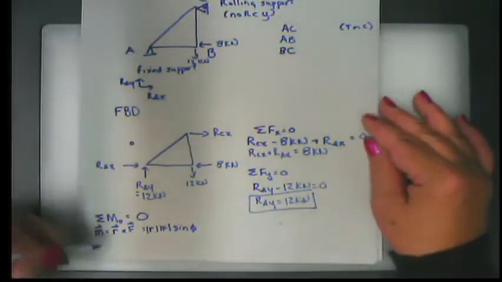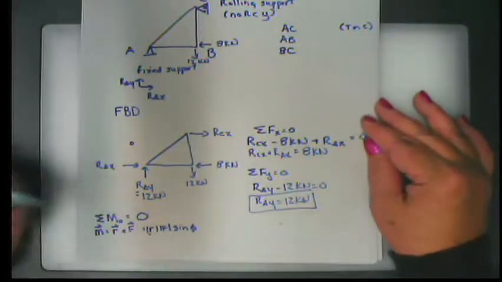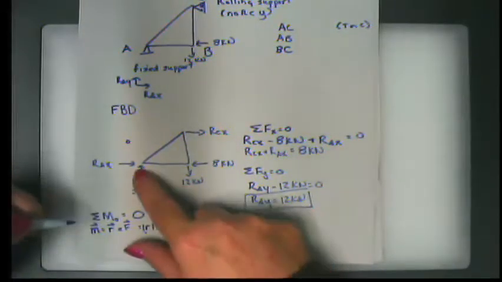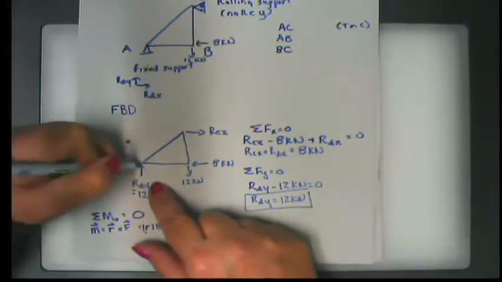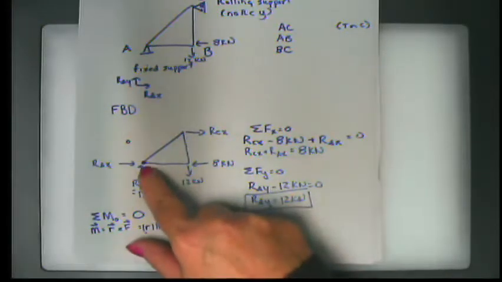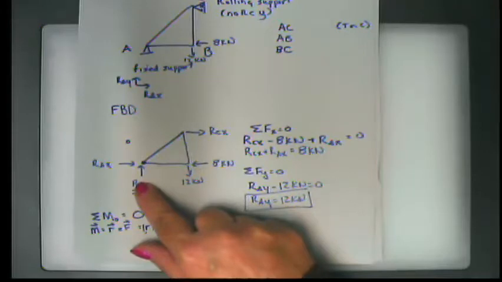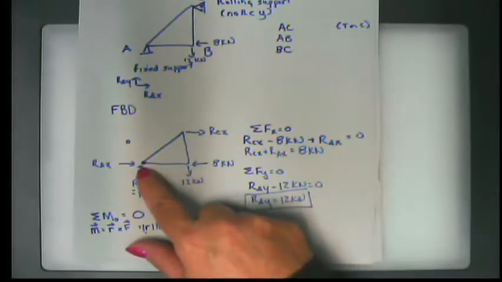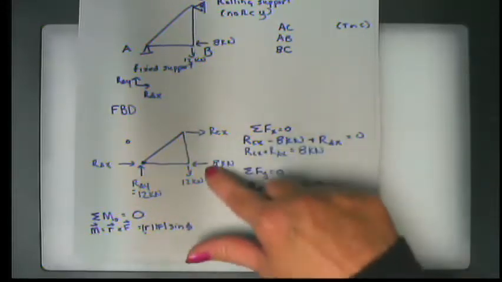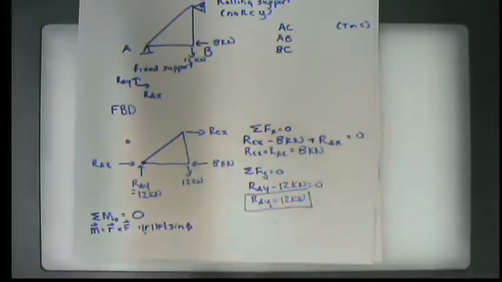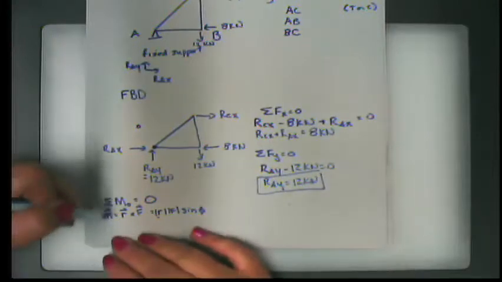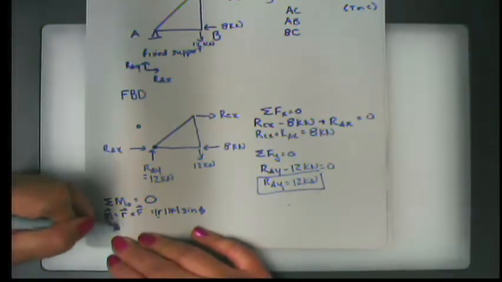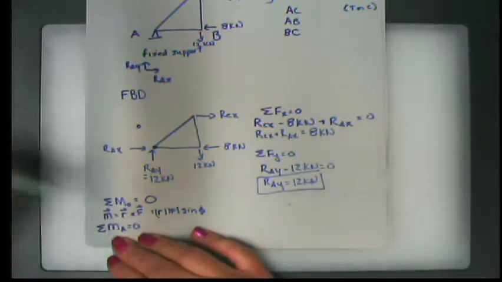All right. So since a moment always involves a moment arm, the best thing to do is to choose moments about some point that will eliminate a couple of forces. And if I choose point A, RAX and RAY have no moment arm because they're through point A. So if I choose moments about point A, I'm just going to have to worry about the moments from these three, and they will sum up to 0. So for my moments, I'm going to say the summation of moments about point A is equal to 0.